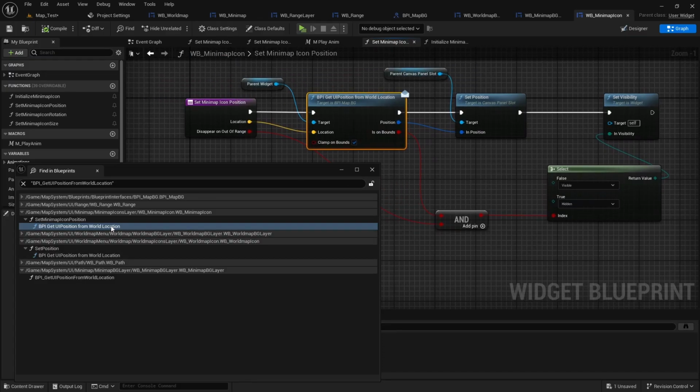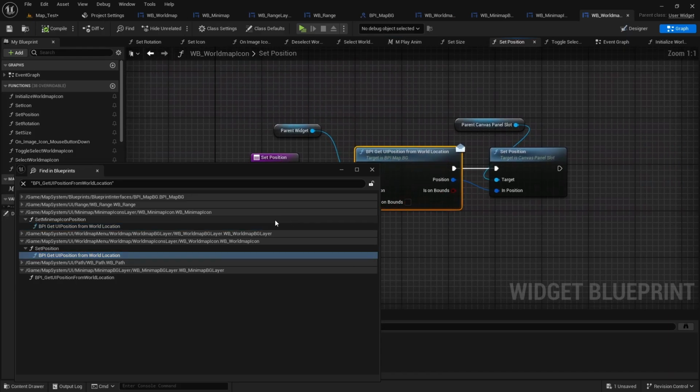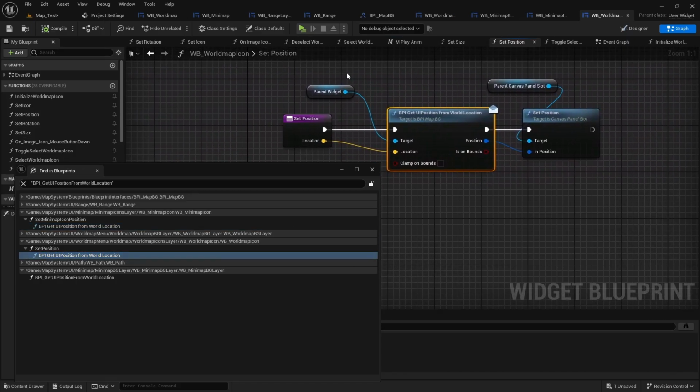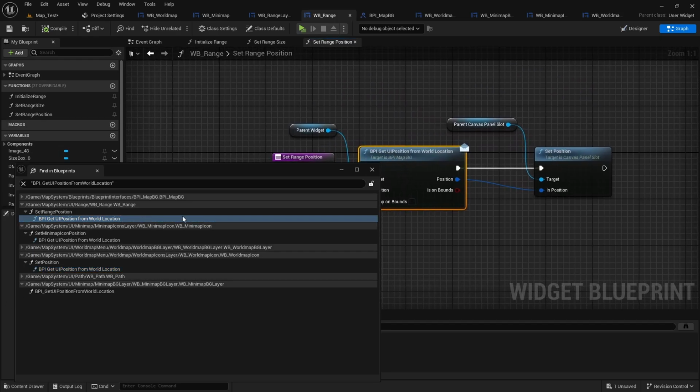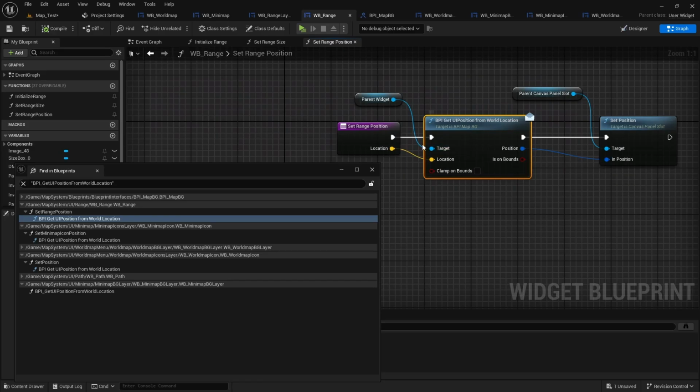And similarly for the world map icon, the computation is somewhat similar. It will refer to the parent widget's interface function and ask for the location. And similarly for the range, a range is also a UI element, right? And for the range also, based on the background, it should calculate its appropriate position, and it will be done via this interface call.